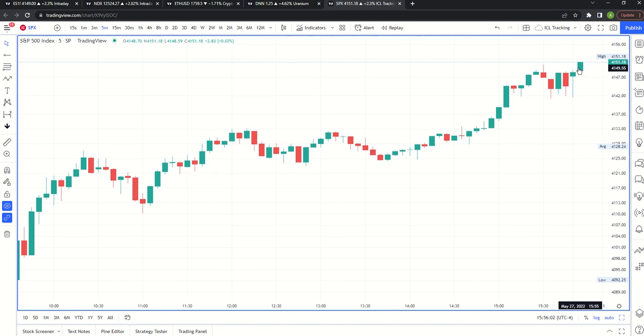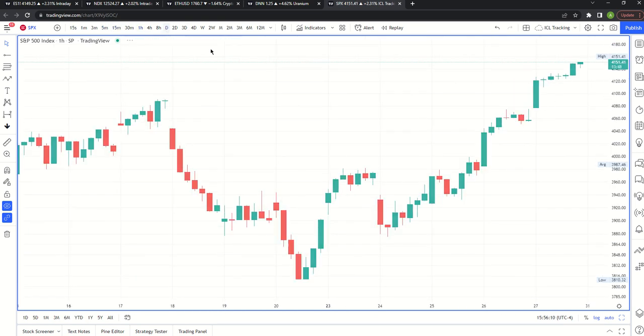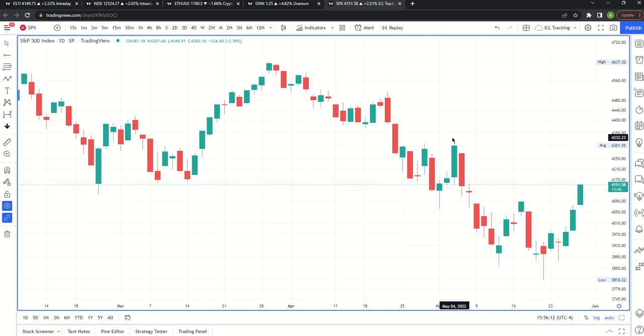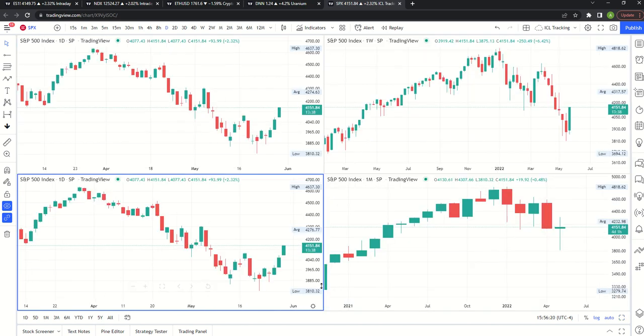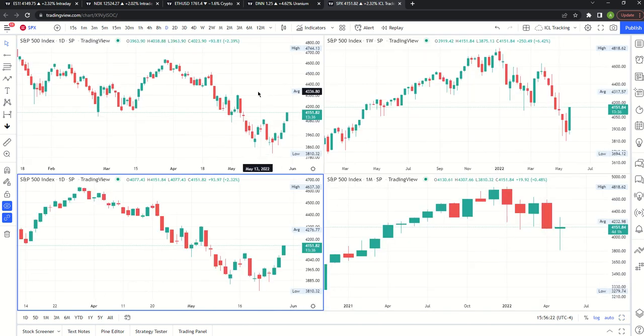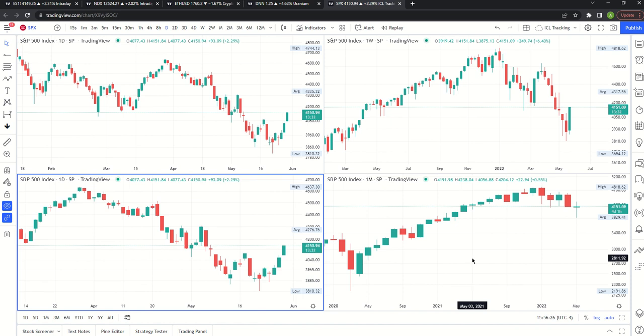Multiple 1-minute candles make up a 5-minute candle. Multiple 5-minute candles make up a 15-minute candle, which makes up a 1 hour candle, which eventually makes up a daily, which combines into a weekly, monthly, quarterly, annual, etc. Incredibly important stuff. I'll hold it here. We'll definitely do some more live candle looks, but take a minute to review this content.